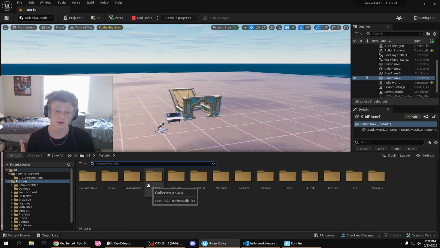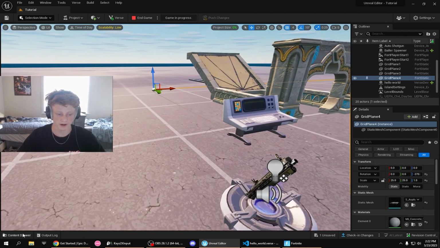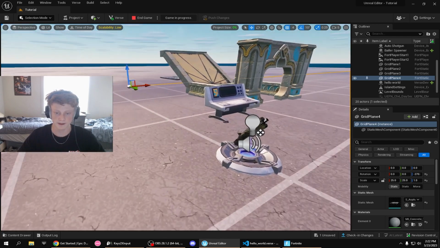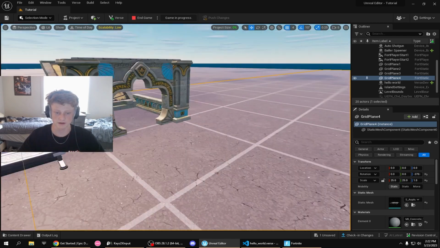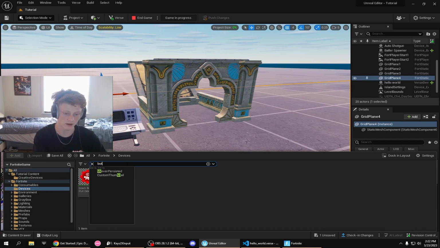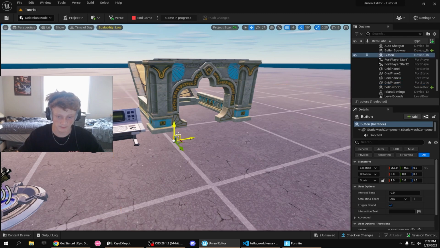I'll give one more example on verse, and that's going to be how to activate something with a button. So this is how to integrate a device and your verse code together so that they can implement the game together. Okay, so what you're going to want to do is we're going to take our little verse device here. He's kind of chilling, right? And we're going to need to get a button. So if we want to come into our content drawer, devices, we can type button, and we can place him here.